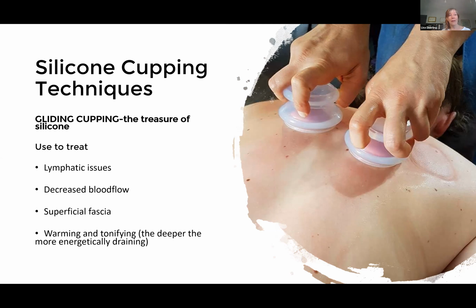So it's really great from the application perspective, but also I just never felt with glass cups under the tissues the way that I do with silicone. And I really believe it's because it's flexible. So it's grabbing onto everything that's under there. It just goes and it stops where there's congestion under the tissues. So for me, that is another world.